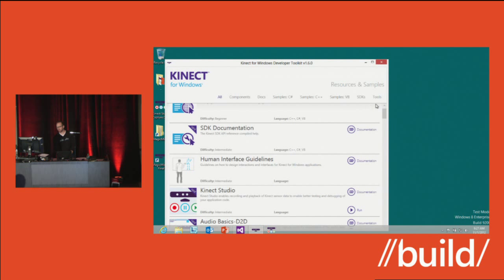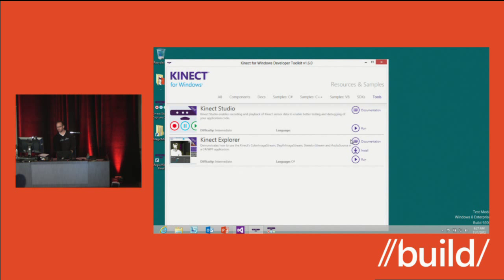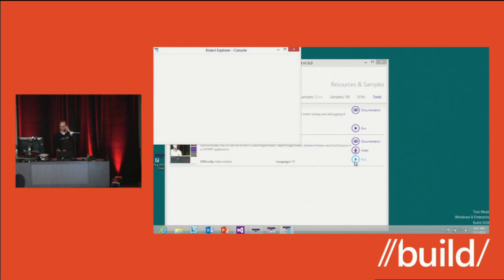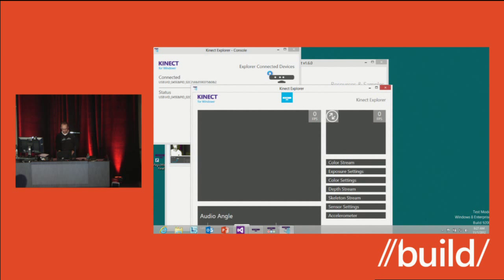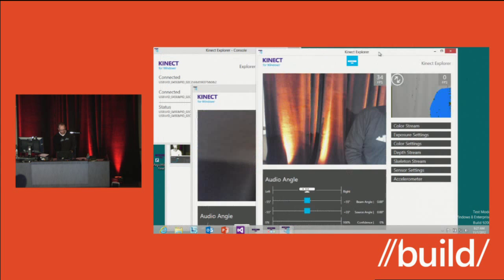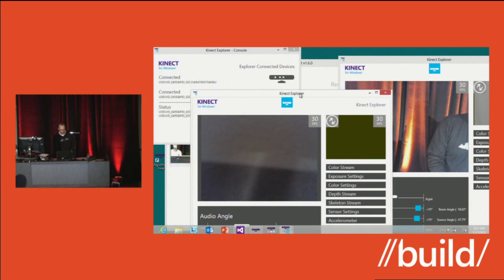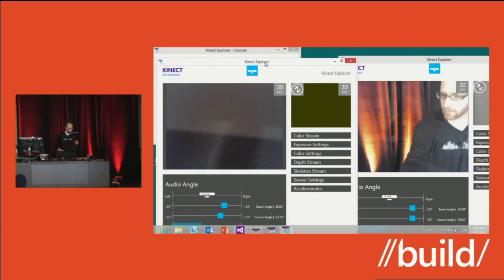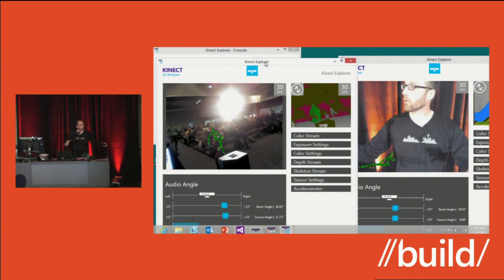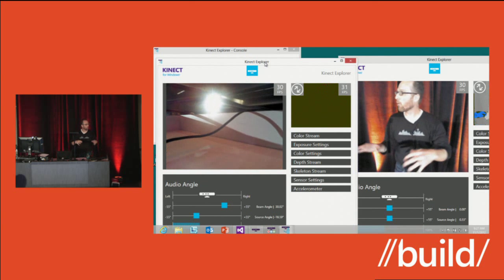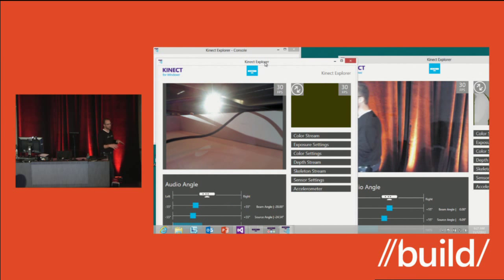So if I run Kinect Explorer, I have 2 sensors plugged in right now, as I stole one from the other machine. It's going to go ahead and iterate through those different things. We haven't done anything that makes it easy to set 2 sensors up and build one virtual world yet, but we've definitely done a lot of work to make sure all the data comes to you. So here we go. We've got both sensors, and we're getting color and depth from both of those sensors into one app. We support up to 4 sensors in one application, probably more than that.